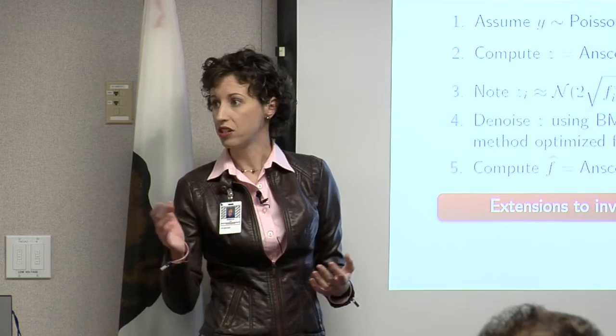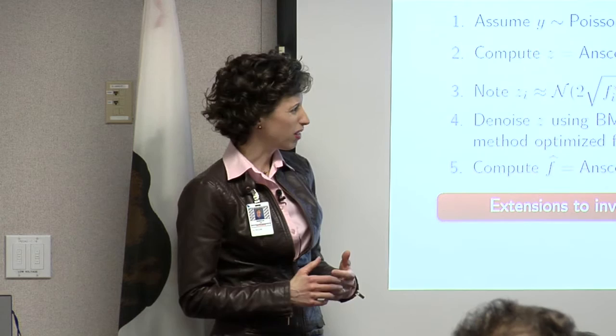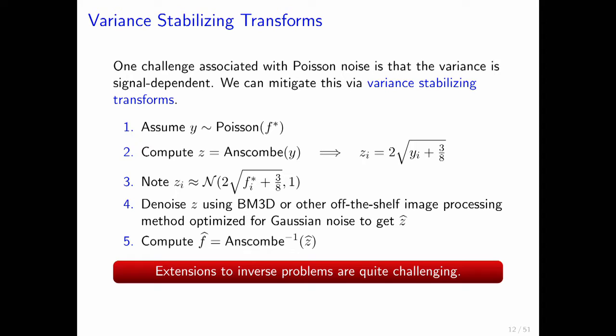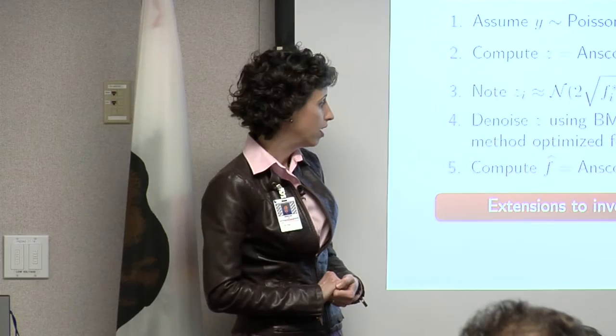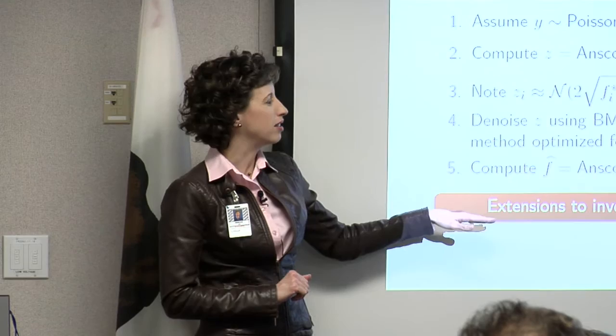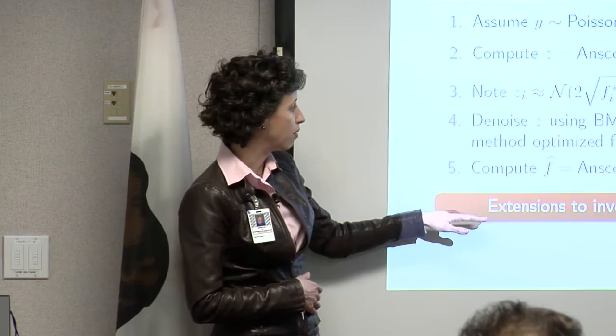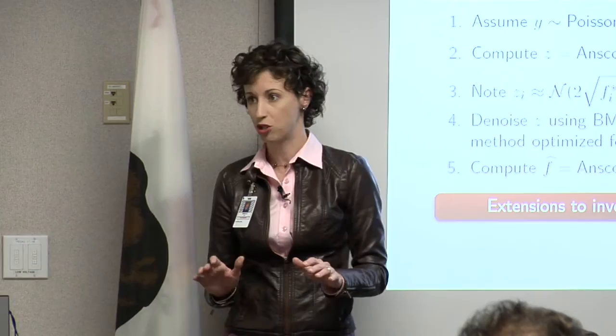So this is a popular approach. We're going to see an example of it on the next slide, but I just want to mention a couple of things. First of all, if you're very photon limited, so that all of your Ys are just zeros or ones, then doing this kind of square root transform doesn't really do a whole lot to your data. So this is useful for scenarios where you have some photon limitations, or where using BM3D without any transformation is not the right thing to do. But if you're extremely photon limited, then this approach has its breaking point. In addition, because of this square root operation, this method does not generalize to inverse problems well. If I had a linear inverse problem, then by taking this Anscombe transform, suddenly I'd get a nonlinear inverse problem and things become much more challenging. So this is really only appropriate for this simple denoising scenario.